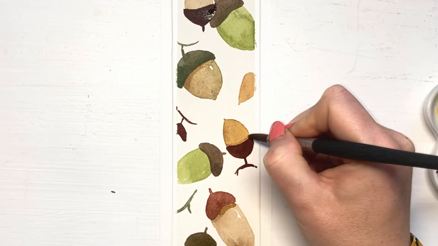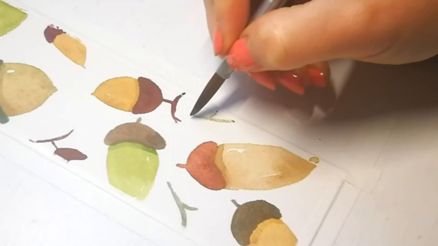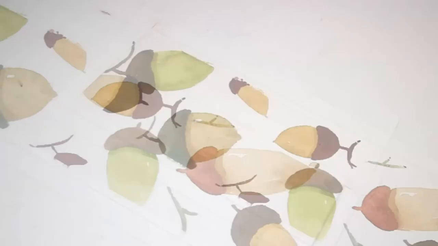Take a step back and try to find out where on your paper you still have too much white space left. You can fill up the white spaces with extra stems, cupules or nuts. Paint whatever you feel like.